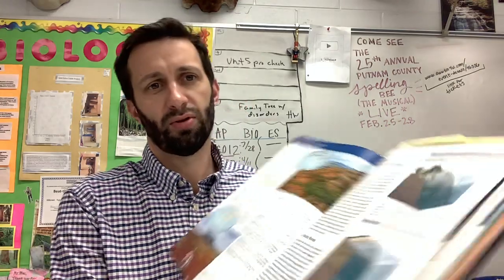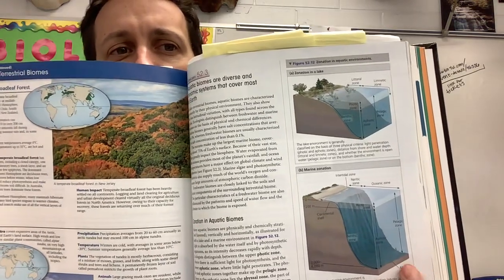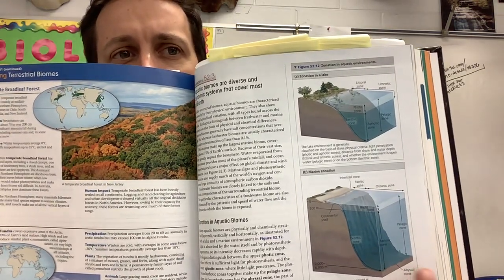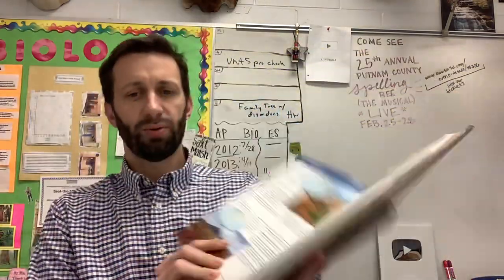Today we're going to be talking about water and aquatic biomes. For those of you at home in my class, you need to draw and outline these different zones in the aquatic biomes. And the other three of you who are watching this and actually need to know this, you need to be familiar with these zones as well, okay? On the bottom, we have the ocean zones, marine, and on the top, we have fresh water. Let's go through those real quick.